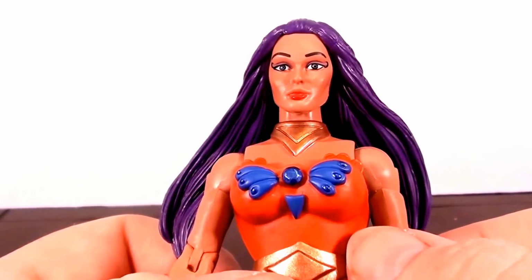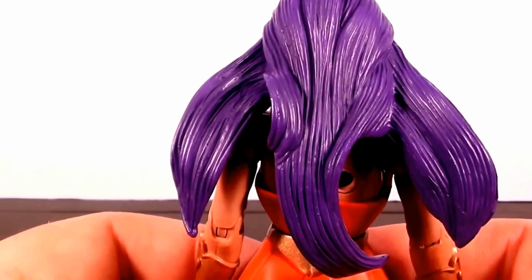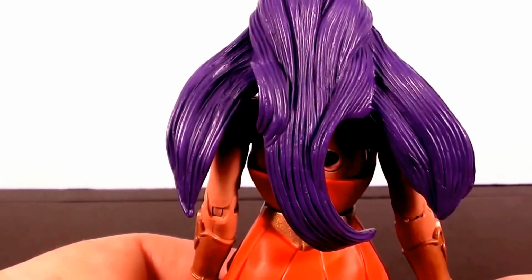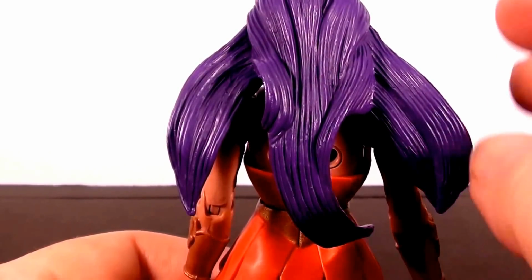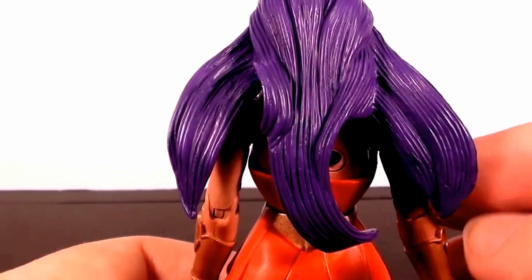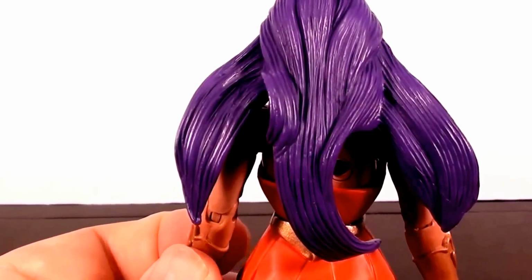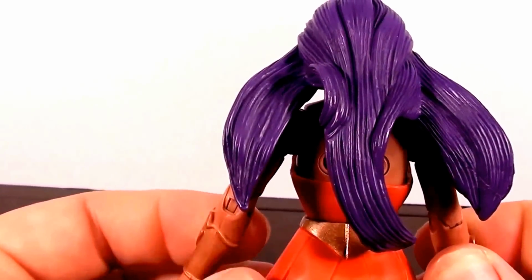Of course, you see, as the Four Horsemen normally do. And then she's got this purple hair. A little bit lighter purple than what the camera's showing. The camera's processing it a little bit differently than what it actually is, but it's kind of a lighter purple, and it does have that nice wash on it to really bring out the detail. A lot of great sculpting detail with these individually sculpted strands of hair that the Four Horsemen are known for doing. They really do a great job on the female head sculpts and the hair and everything like that.